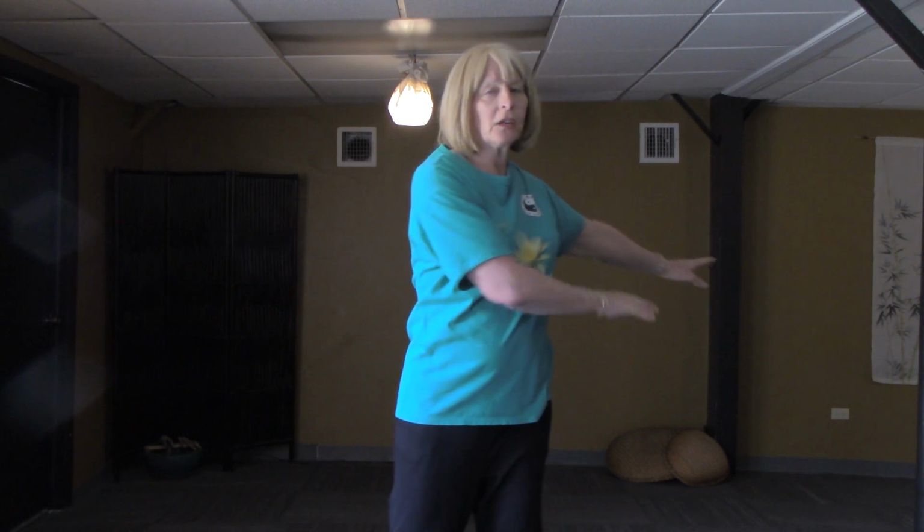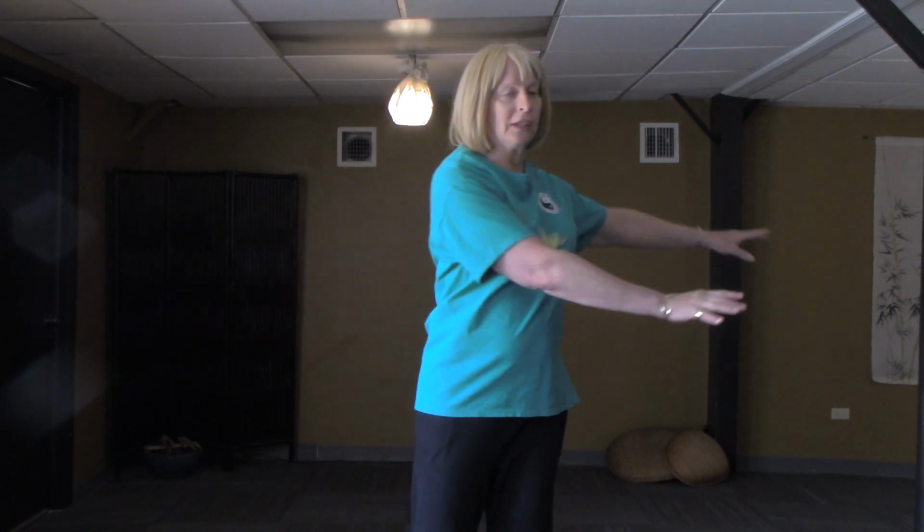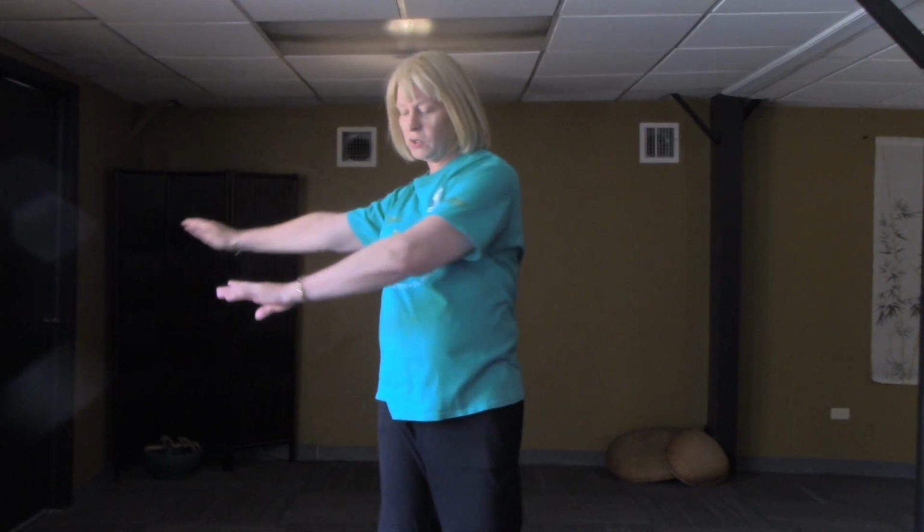what's really good on doing long and short hand B is just the stretching. You get a really good stretch doing that. And the coordination, when you're doing the walking movement with it, it takes a little practice to get the coordination down. You don't get the flying sensation like you do in long and short hand. It's not quite as graceful, not quite as beautiful, but the stretch is really good. So it gives you a really good stretch to the waist, shoulders, the arms, and very good for gaining more elasticity and more flexibility in your body doing that.